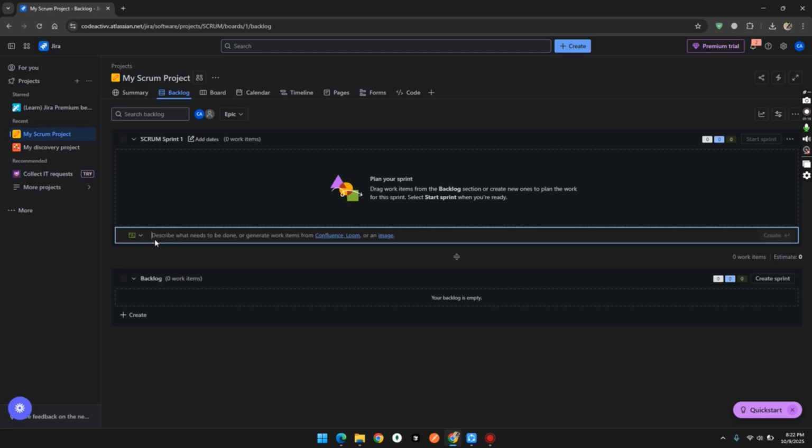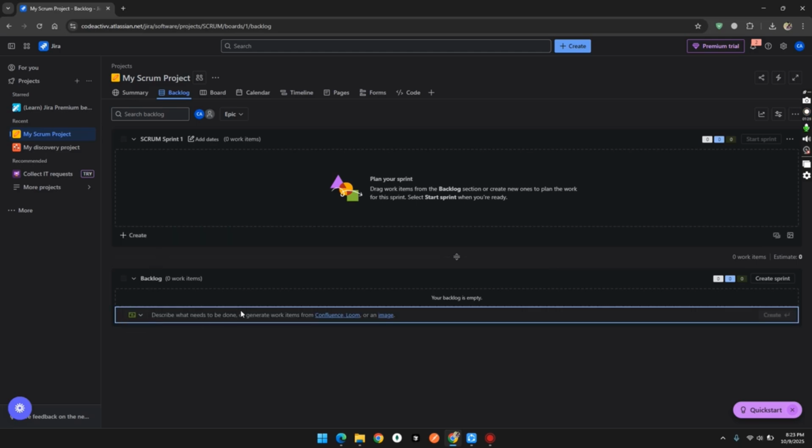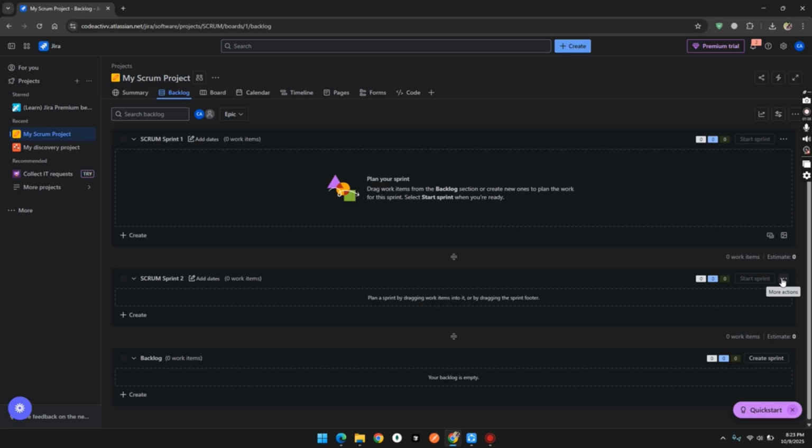By clicking on this create, you have to give some description about what you will do in this sprint. And here we have the backlog. You can create another backlog and you can create another sprint. You can see here we have the create sprint option. So it created another sprint, and you can proceed with creating different sprints.